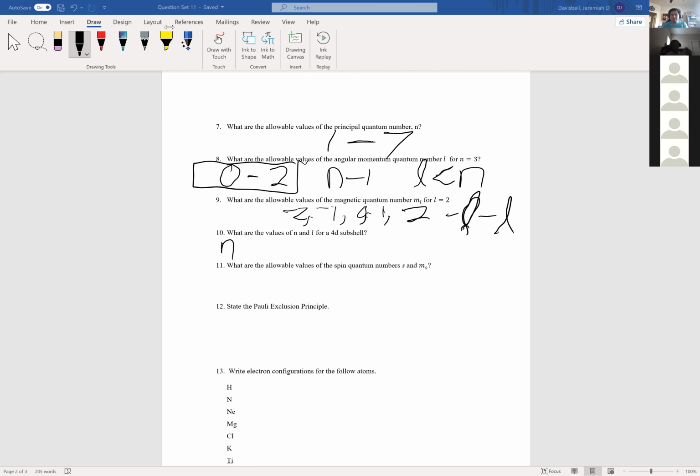Okay, so look at your periodic tables that are on your workbook real quick. Remember that the first row for the D subshell is 3, right? We all understand that? So we're looking at row 5 if we're talking about 4D. Perfect. Yes. So we'll be looking at row 5.